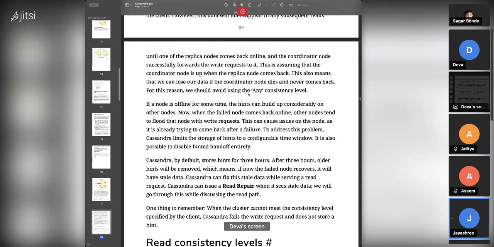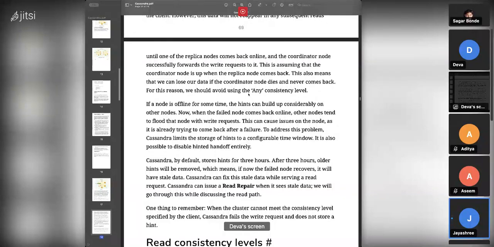That's what I understand. Just to confirm, this will only happen when we are setting the consistency level to ANY, right? Correct. Only ANY. If we don't set ANY, then if all replicas are down, there is a possibility that the coordinator won't accept the write at all. If the consistency level is strong, only if the consistency level is set to ANY, then the coordinator will try to save it locally. The coordinator will accept the data, but it will not send a successful handshake.